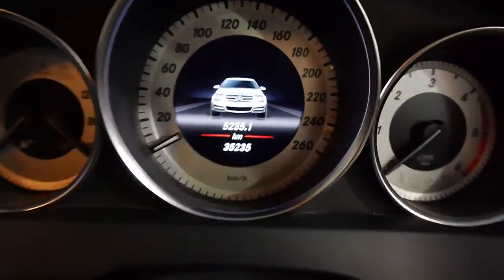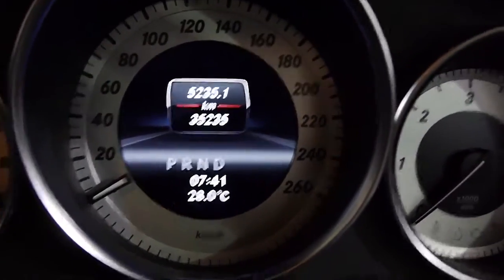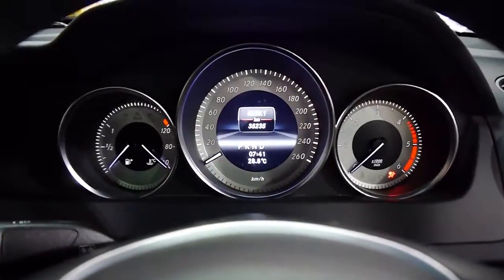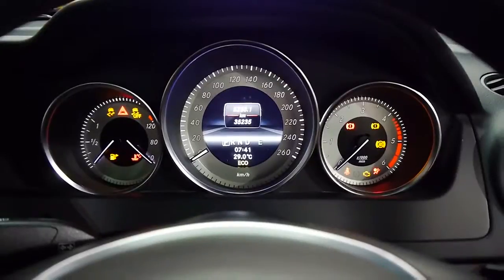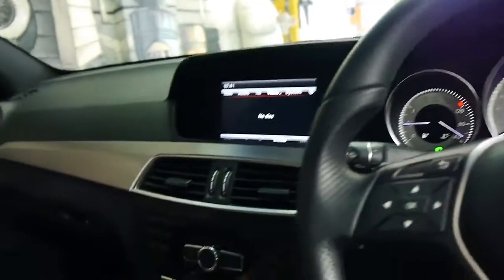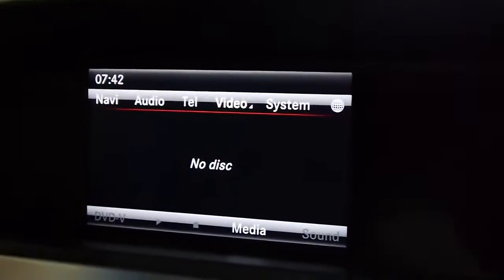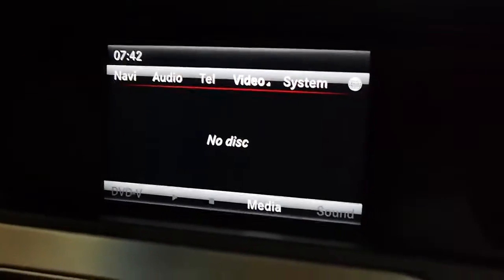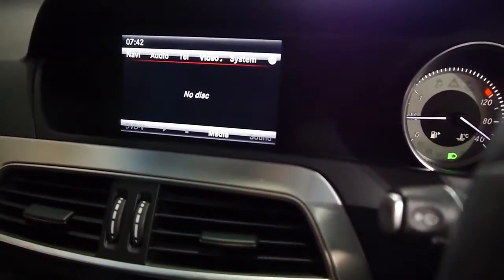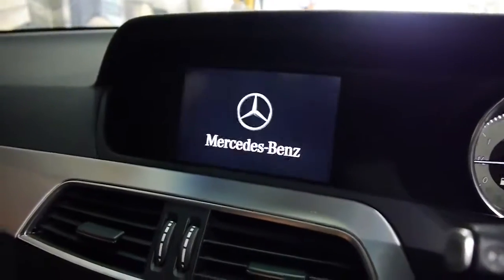Sitting in, you can see we've done just 35,000 K's — 35,235. So it's as close to new as you could hope. Going to fire it up. Always remember on a diesel to let your glow plugs warm up before you turn the ignition. Fires right to life, very quiet. I've got the wonderful Mercedes-Benz Command Linguatronic navigation MMI system, coupled to the Harman Kardon Logic 7 surround sound stereo, which sounds amazing.